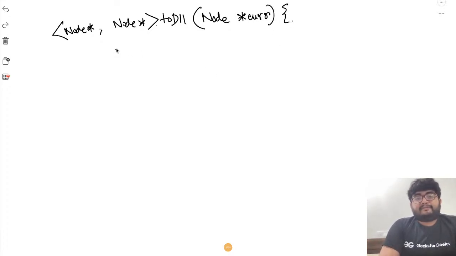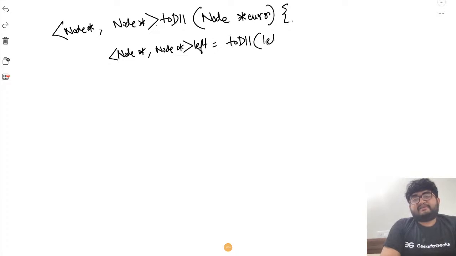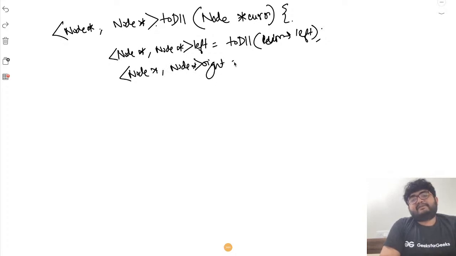So first we'll find the node star left. We will call 2DLL for the left child, so current of left. Similarly, we'll call this for the right child as well, node star right, 2DLL for the right child.